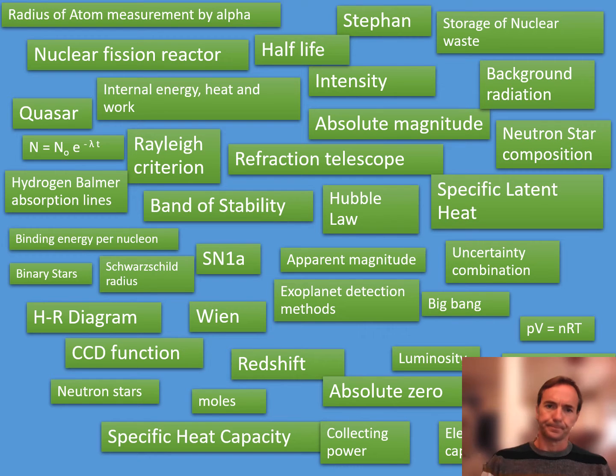Okay, let's crack on. So before we do any new learning, we've got to make sure that our brains are warmed up. So these topics on here are around nuclear physics. They're around astrophysics as well. There's a little bit on thermal physics as well. So go in there, pick 3 or 4 of those, get warmed up, get your brain going. It's like exercise. You can't just go straight in on a cold brain. So just get your mind back into physics and astrophysics. And there's a few on there that you can't do yet, but you will by the end of this lesson. Okay. Right, once you've done that, come back to me.